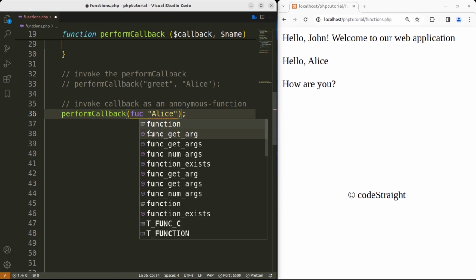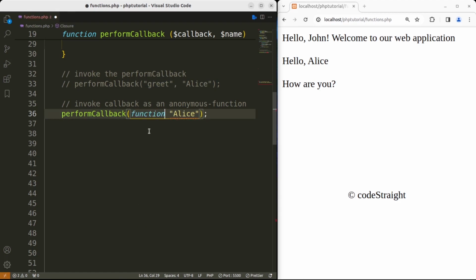So let's add in here the function keyword, and since we are using a callback as an anonymous function, you don't need to add a name here, followed by parentheses, and let's add $name here. And now after that, let's define the body of the anonymous function. So I'm gonna cut that name from here as well. Let's keep it right there because we'll need it.